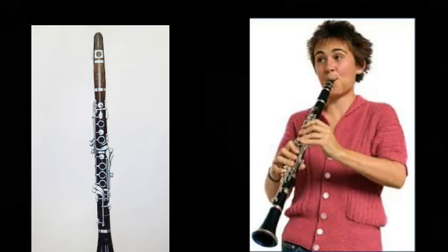Next is the mama, called the clarinet. She sounds like this. One of the children is called an oboe. Listen.